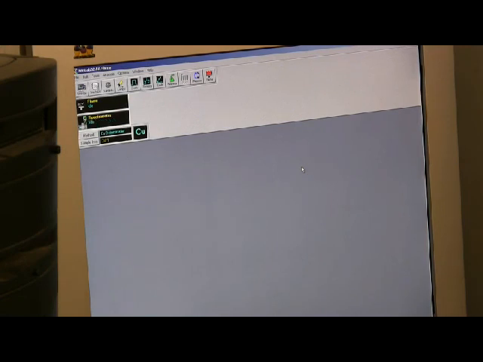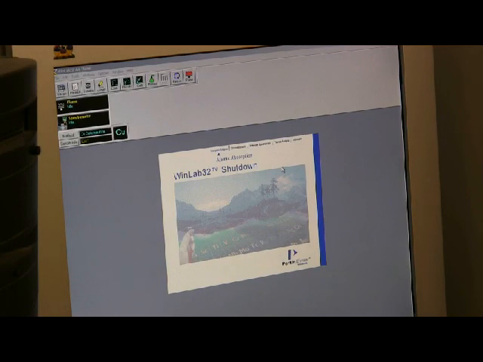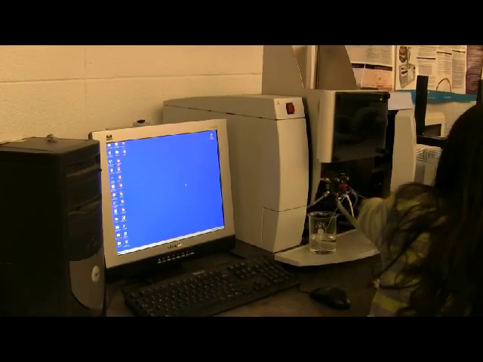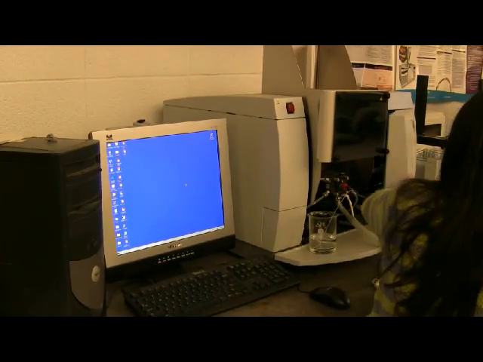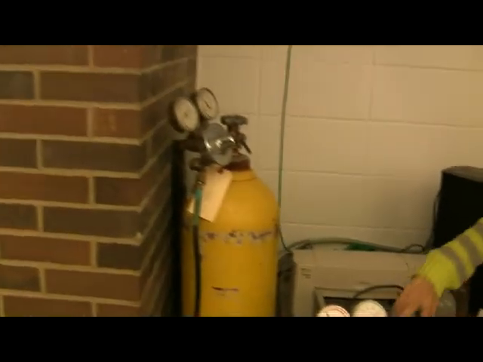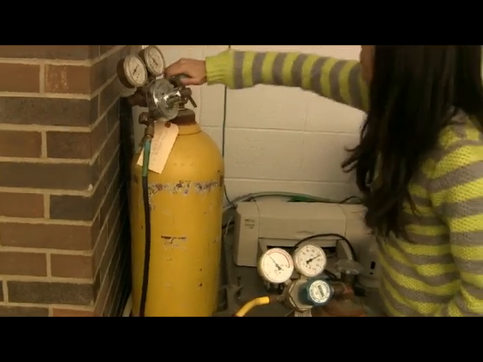It's not good for the lamps and they're pretty expensive. So make sure the lamps are turned off before you close this software and your equipment. So it's shutting down, and once that is done, just switch it off and turn off the cylinder. Yeah, it's done.